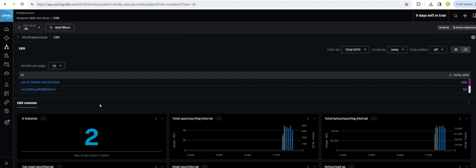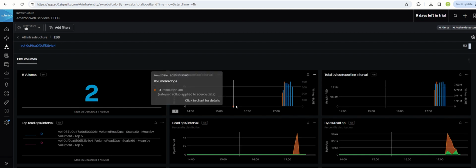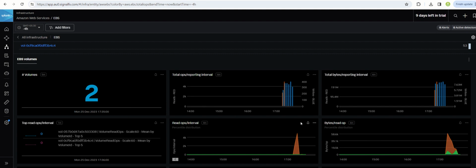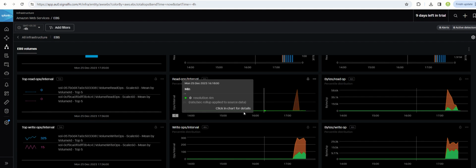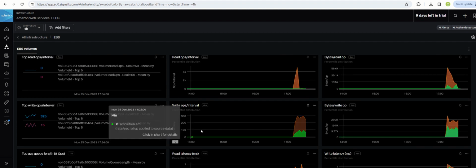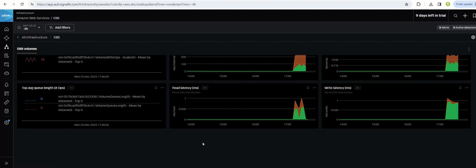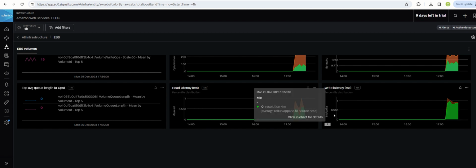That is, EBS volumes is storage volumes. So it is showing me the storage volumes that I have, the number of volumes, total operations, total bytes, then total read operations per interval, bytes read operation, write operations, write operation per interval, bytes per write operation, top average queue length, read latency, write latency.